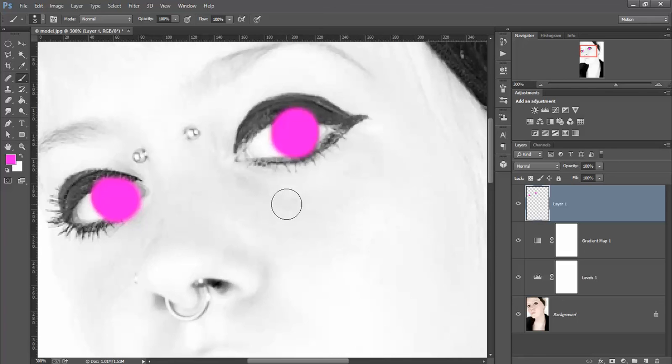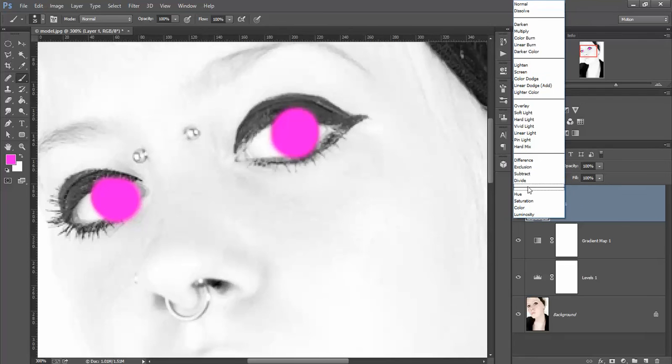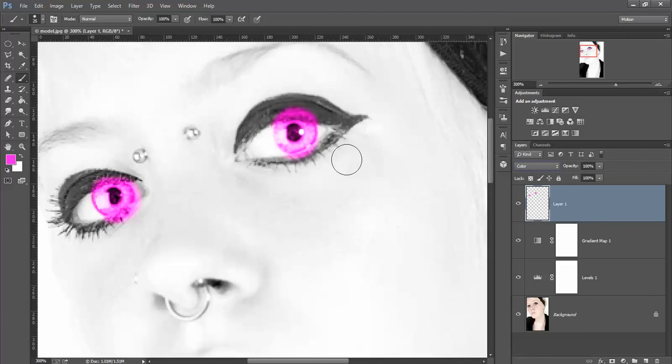Now, we've got the colour in, we've lost the image information, but it's no big deal. We're on layer 1, and just above layer 1 you can see normal. If you click on normal there, down towards the bottom, second item from the bottom we have colour, and if we click on that, you'll see the image information coming through, as well as some overspill of colour where we don't want it to appear.